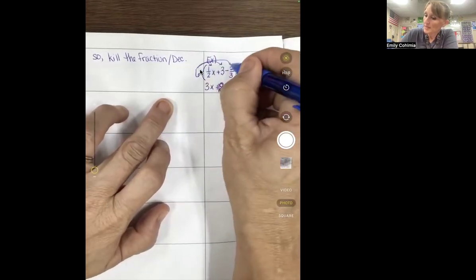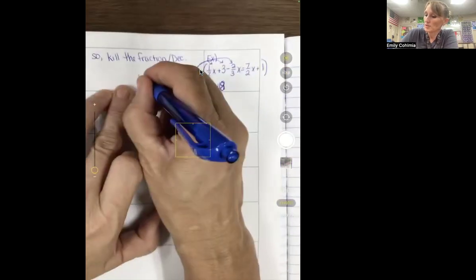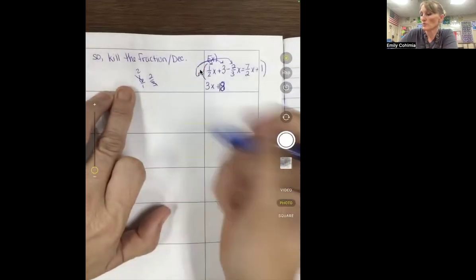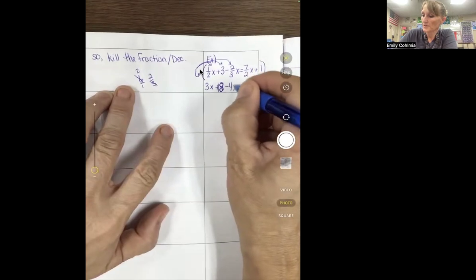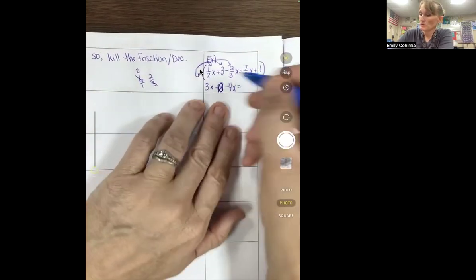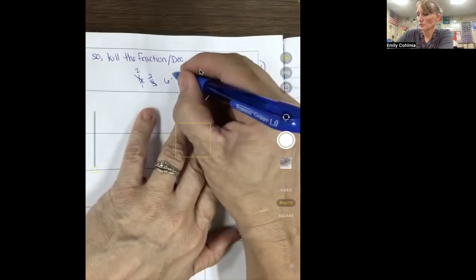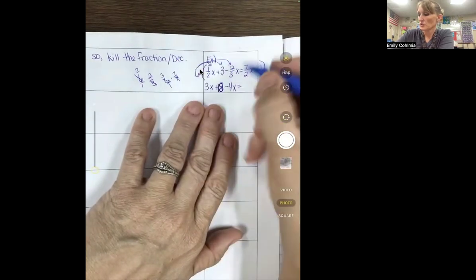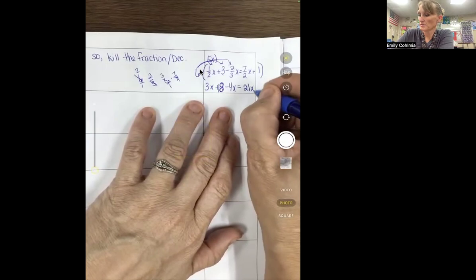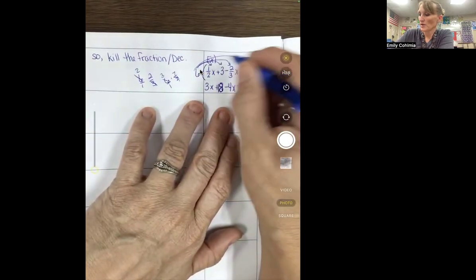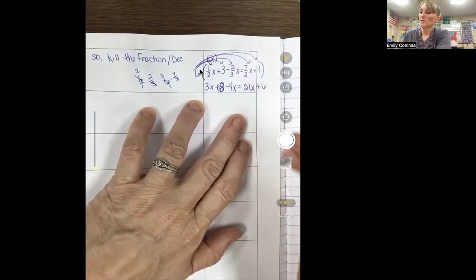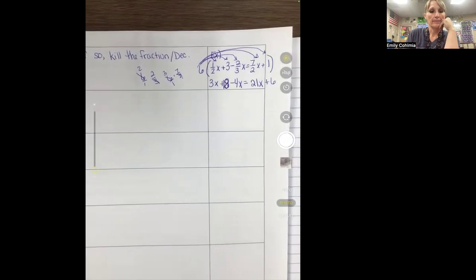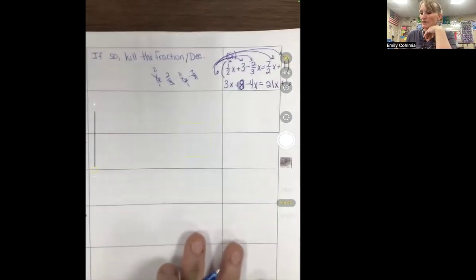And then we're going to do 6 times negative 2/3. If we have a 3 on bottom, so 6/1 times 2/3, we have a 3 on bottom and a 6 on top, which means that becomes a 2. So we have 2 times 2, which is 4. So this is minus 4x. Equals, and then we have 6 times 7/2. So 6/1, this becomes a 3, so that's 21x. And then finally, 6 times positive 1 is plus 6. So now we have all of our fractions and decimals out of the way.